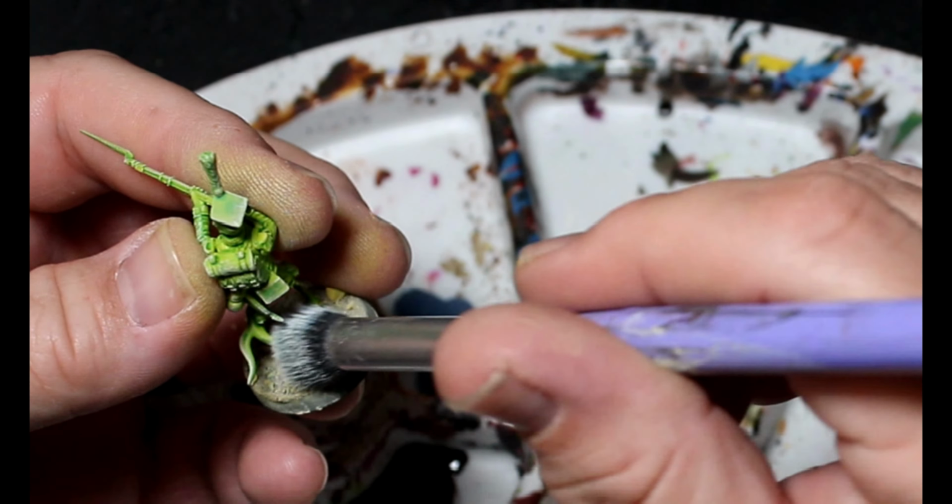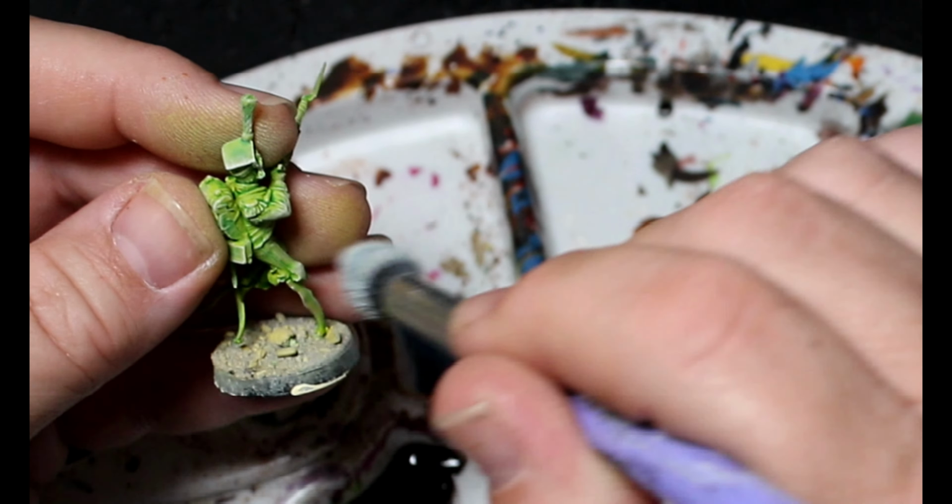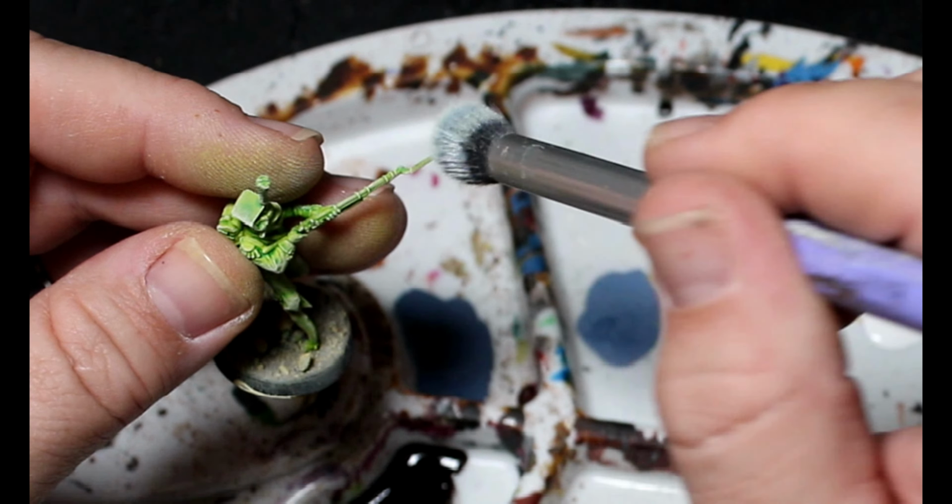And honestly, maybe I'm being too hard on myself, because I think they did actually turn out okay. It's just some of the leg parts, I'm like, meh, that could be better. But here they are all finished up.